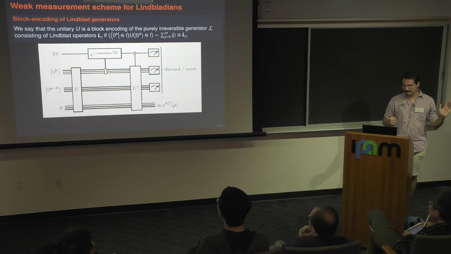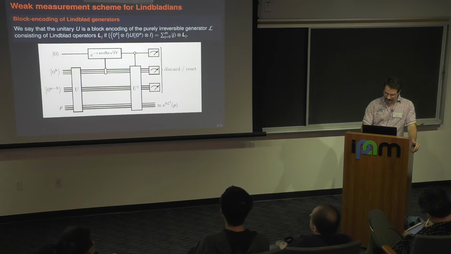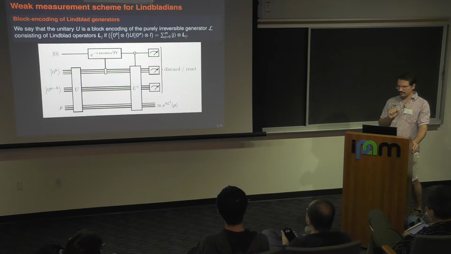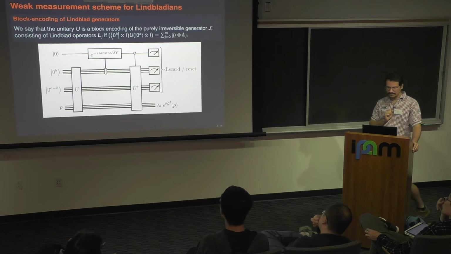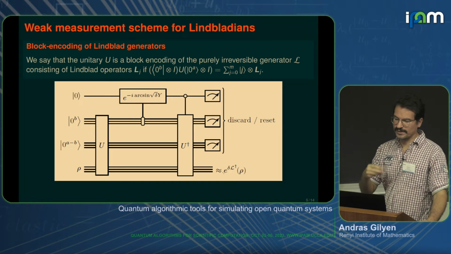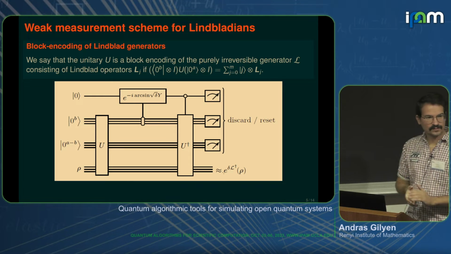And it turns out that if you do this, then you are approximate. So square root delta was this rotation angle here. It's a Pauli rotation. Then it turns out that this circuit approximately implements a delta time step of your Lindbladian. And the error turns out to be delta square.